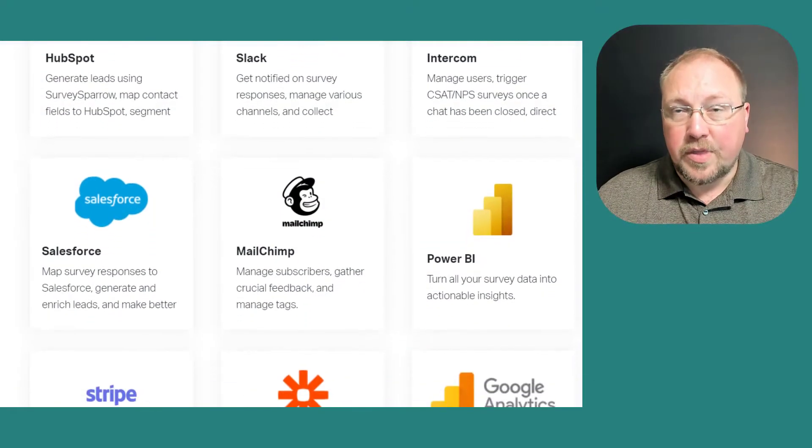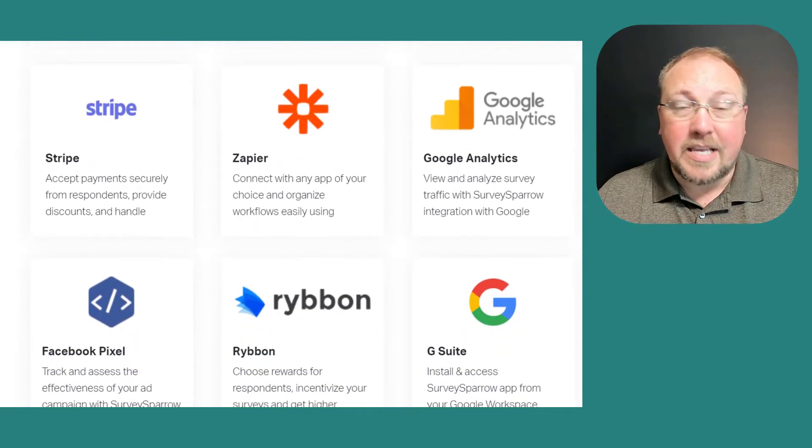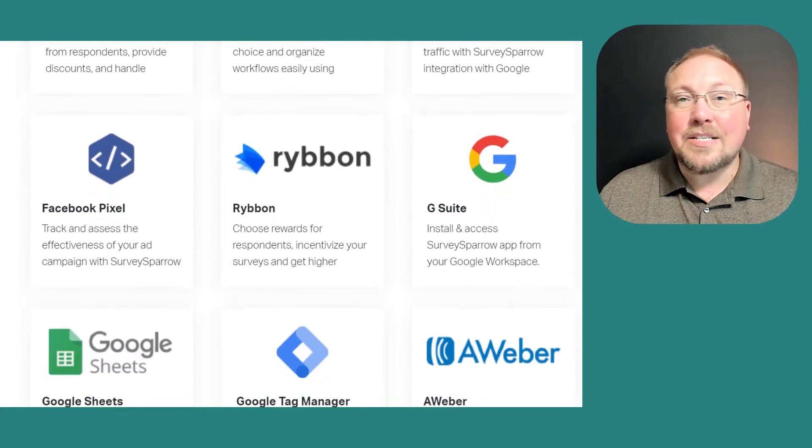In terms of how these three compare with how they interact with your data, the responses you get back, and integrations with other tools — frankly, they have all poured a ton of time and energy into maximizing this for users, so it's really hard to compare. The number of integrations is so numerous that you will very likely find the tool you work with integrated into each of these platforms. If you use a very obscure or market-specific tool, check to see if it integrates, because you will save time, and time will be money.